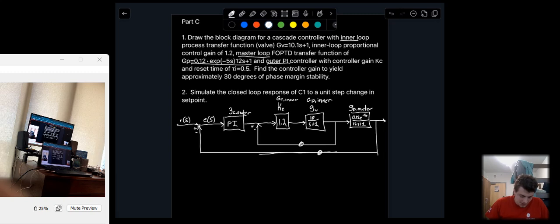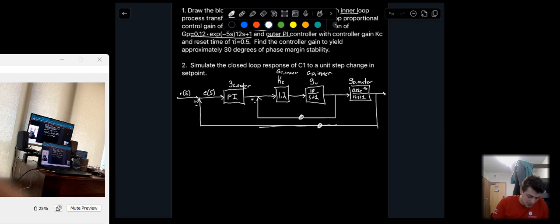Signified by the exponential of the negative 5s term there, we can realize that that represents some sort of time delay. Remember, if that were in just a true time domain, we would see some sort of t over theta term, and that would represent our time delay.